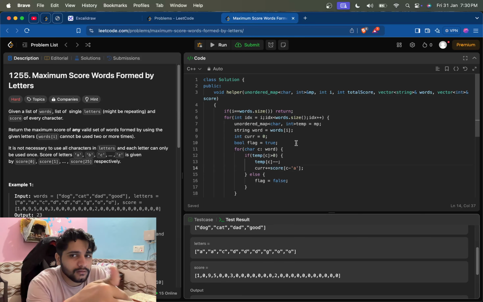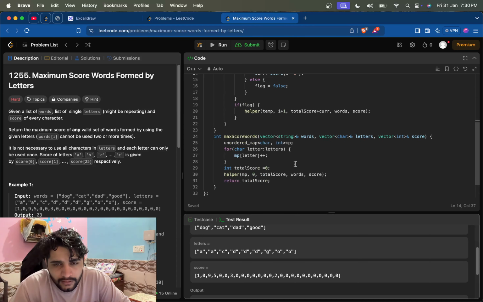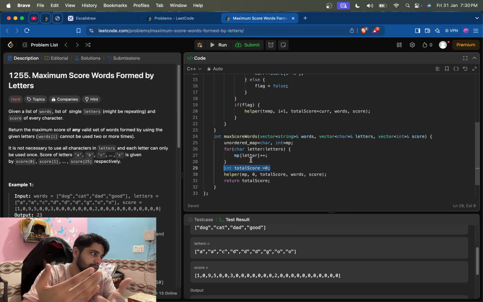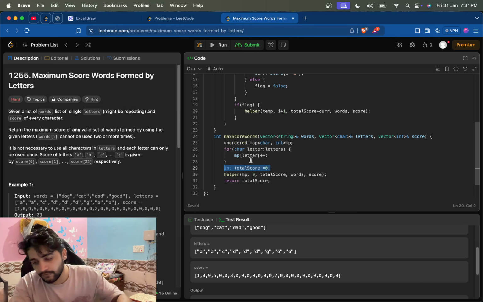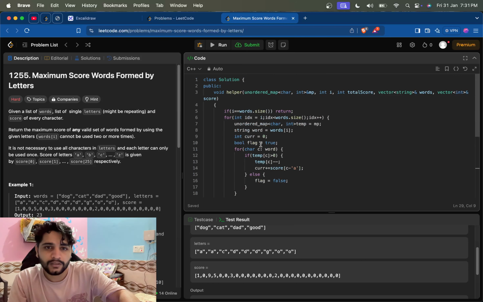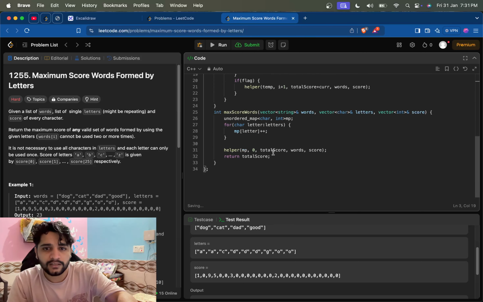Right? We need to update our score here. Total score we have. Let's just declare it globally, because at every function call or iteration we have to compare it with the current score and update it if it's maximum or more than the previous current score. So we'll just take it from here, write it down here, and we will send the initial score as 0.